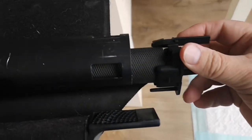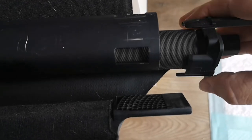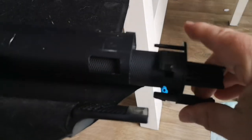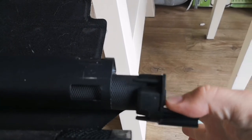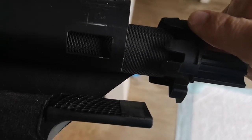I've slid the housing onto the end and I'm just slowly cranking up the tension. It does seem to be working. I've noticed it's easier if you raise the whole parcel shelf — I've just got a chair. I'm slowly turning it; I can feel the tension rising. If I let go now you can see it's spinning back against my thumb, so the tension is increasing. I've no idea how many turns to put in, but I'll crack on, and when I've got enough tension I'm just going to slide it in here, hopefully it'll click in and work.